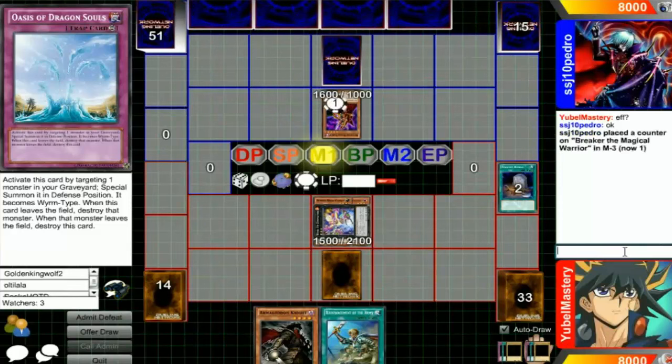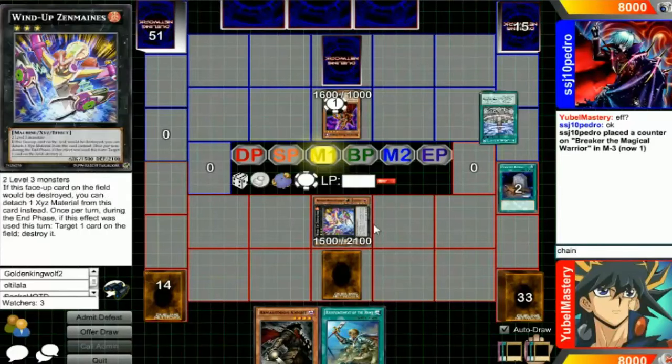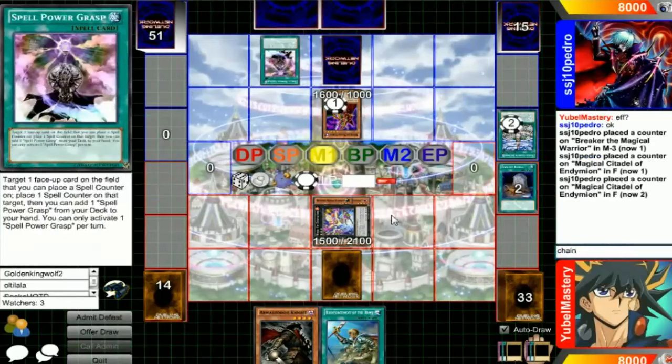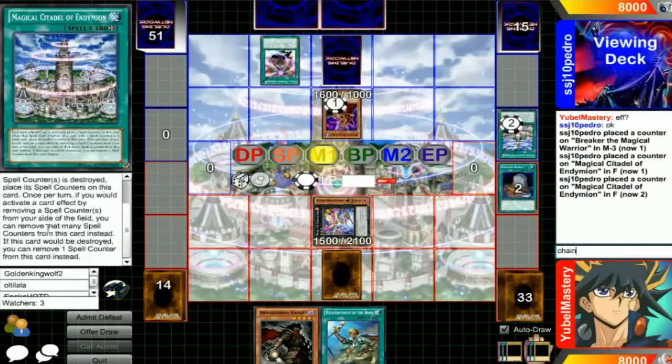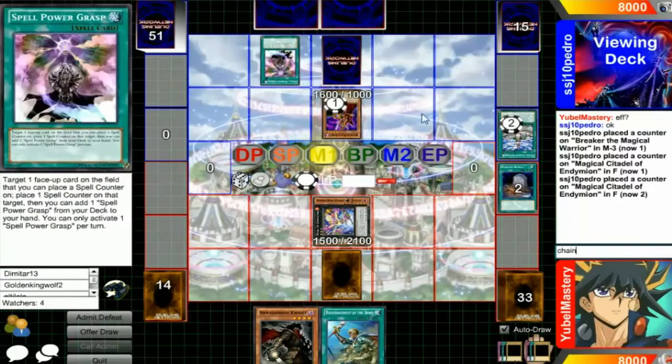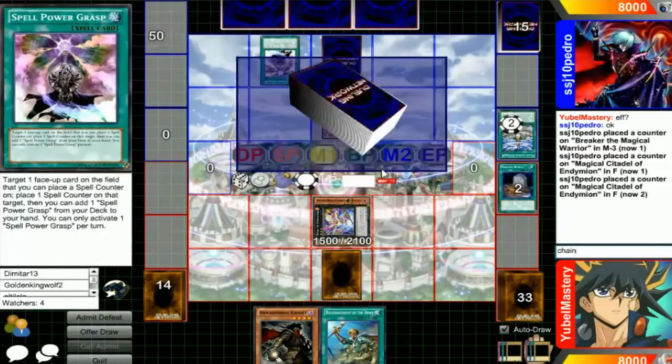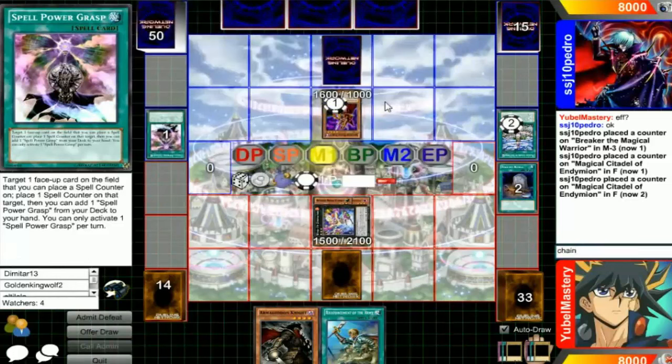Yep. Use it. Go ahead and pipe it in now. Means you might as well use it, since you can't get over my Zen Mains' booty. Endymion. Alright. That was about counters out the ass for everyone. Okay. Mm-hmm. Want to use your effect or you want to leave it alone?